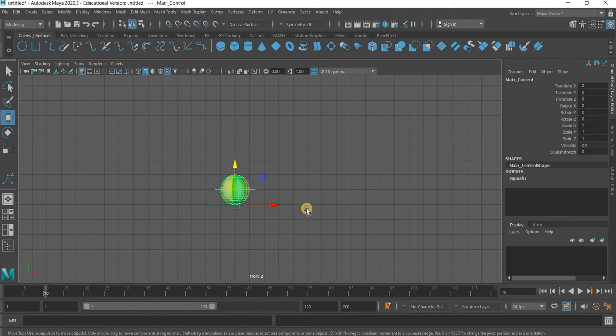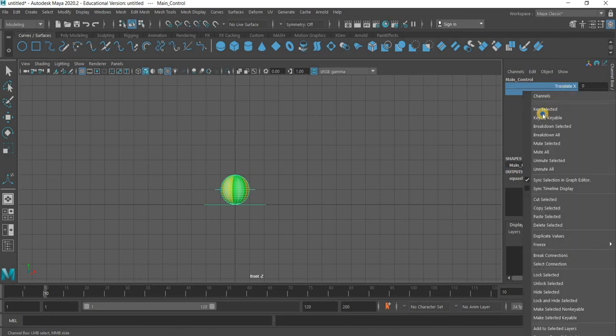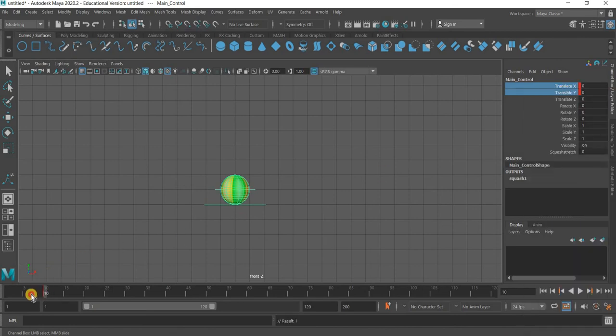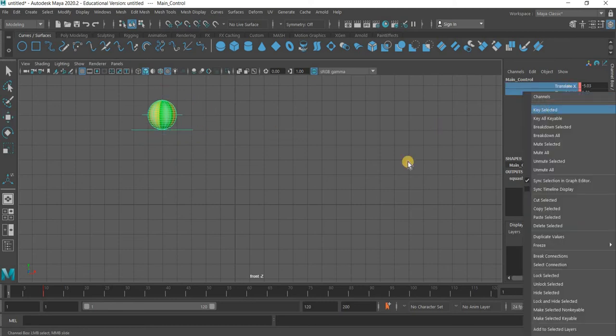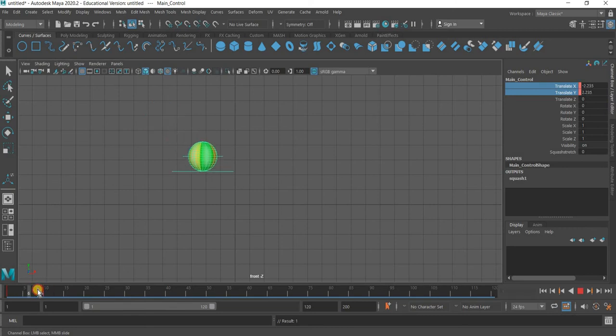So now this ball is going to move in X and Y, we are not going to deal with Z. So we can right click these and say key selected at frame number 10. Go to frame number 1, select this and go somewhere here, select these and say key selected. Okay, so we got animation.